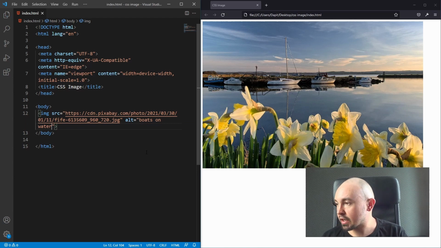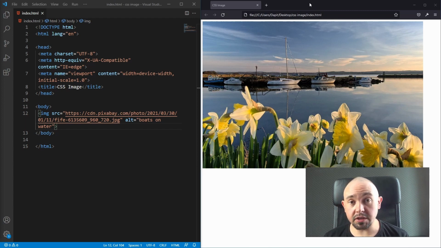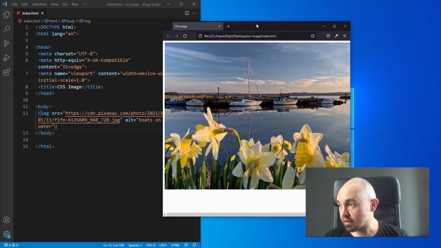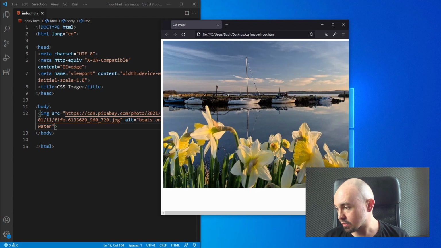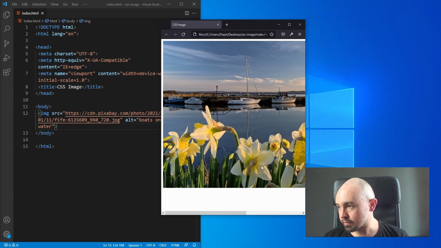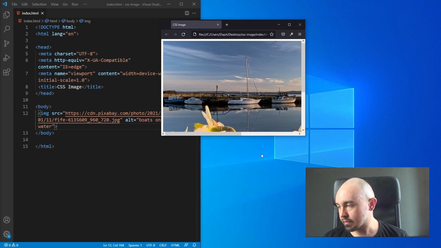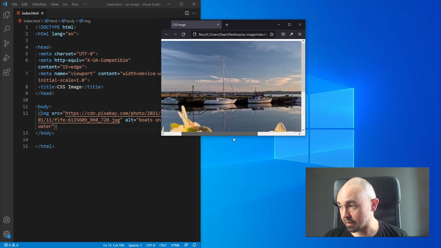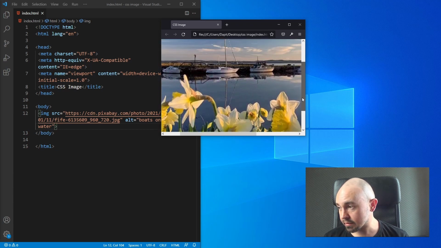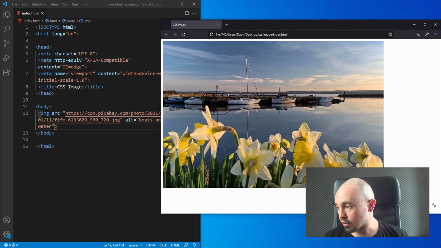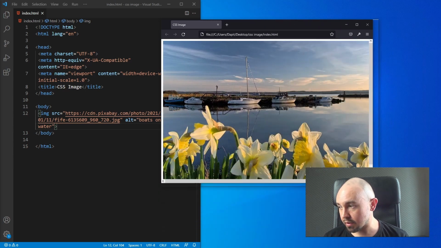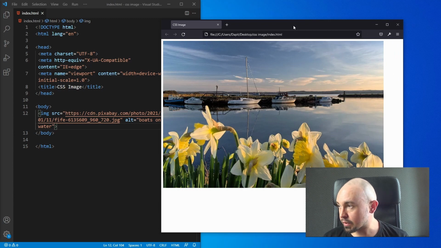Let's save our project. Now what I wanted to show you is that the image placed in the img tag has always its default and original size. So if you make our browser window smaller, like this, the image stays in the same size. All we get is those scroll bars, no matter how big or small our browser window is. Let's put it back.